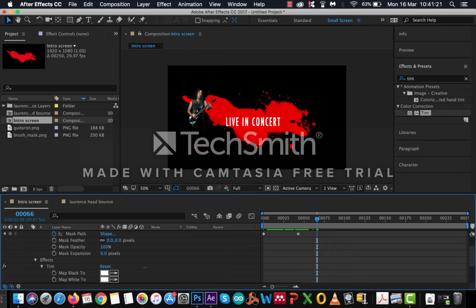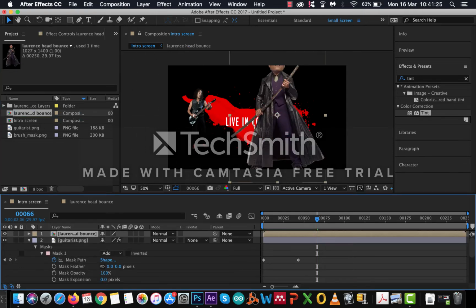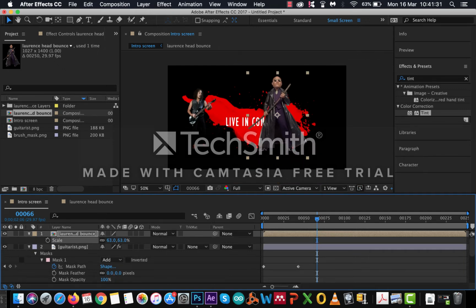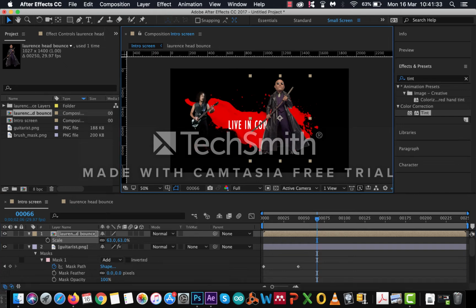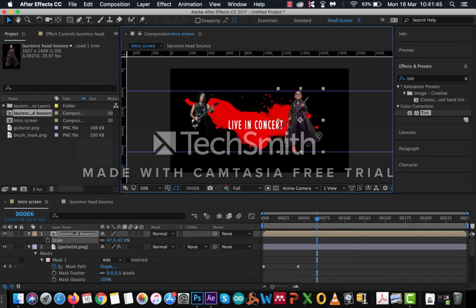Right, and I'm going to drag in the Lawrence Fishburne head bounce one, and I'm going to scale down this. Now if you wanted to, you could use your rulers. Command R turns on or off your rulers, and we could try and establish some kind of benchmark as to what kind of height in this virtual world the characters are.